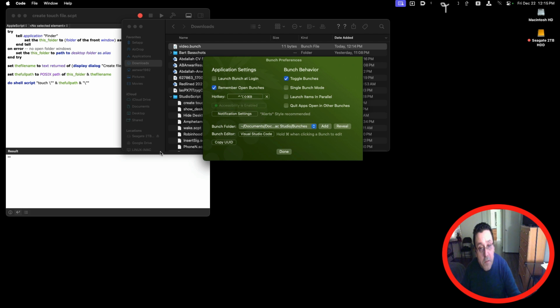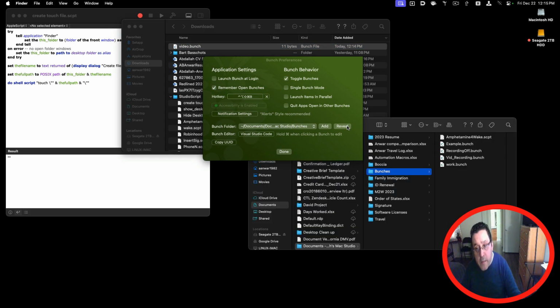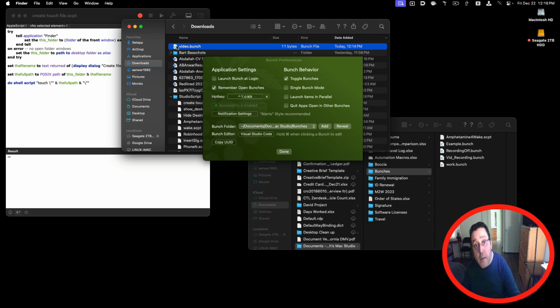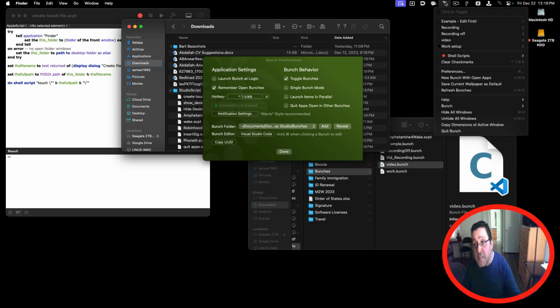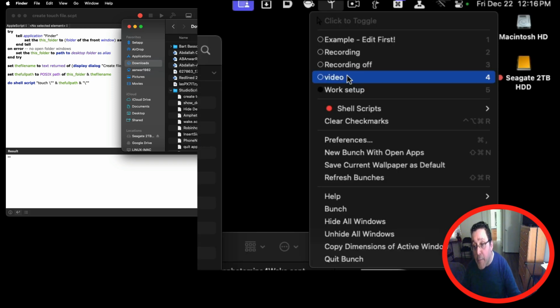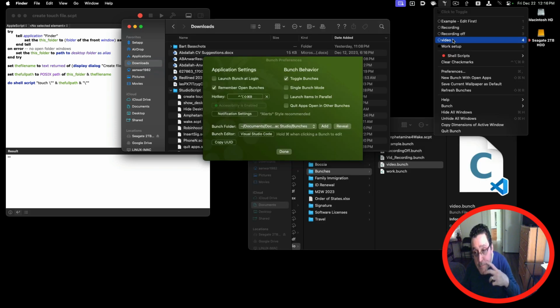I wish that I had a way to, actually I do, it's reveal right here. So here are the bunches that I have, and I would simply move this file into here, and now that new bunch will be listed right there, because you have to run all bunch files from the same place, your bunch folder.